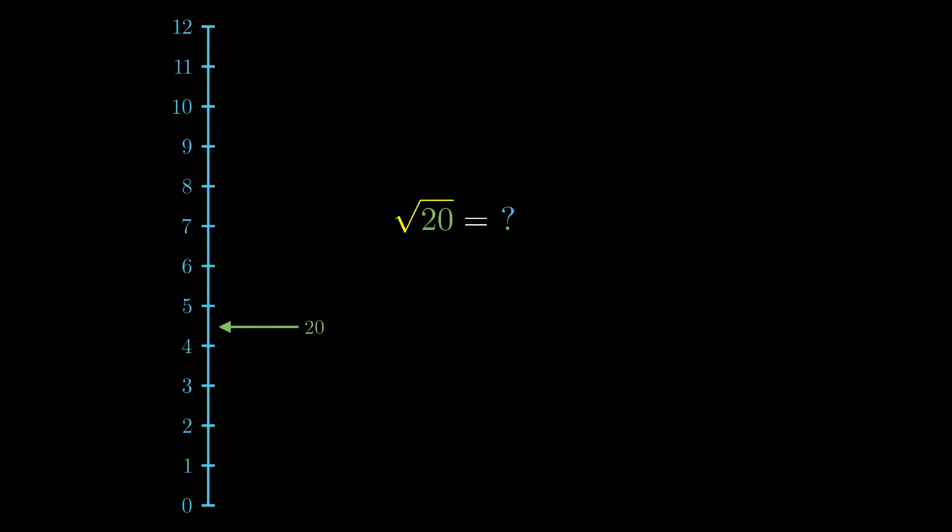We have no idea what he is, and in fact, it's actually physically impossible to write down what he is as a decimal, which is kind of weird. But what we know for sure is he is somewhere between 4 and 5. So 4 point something something. Okay? Let's try one more.